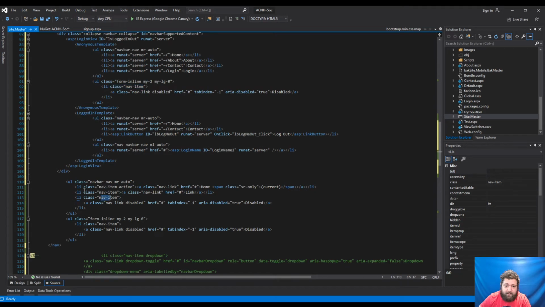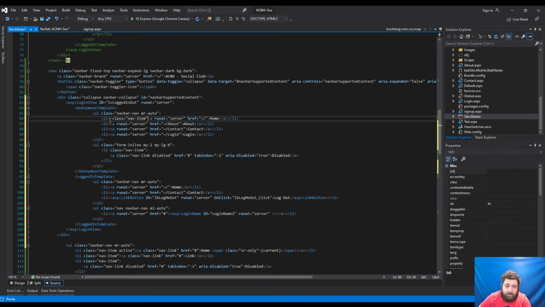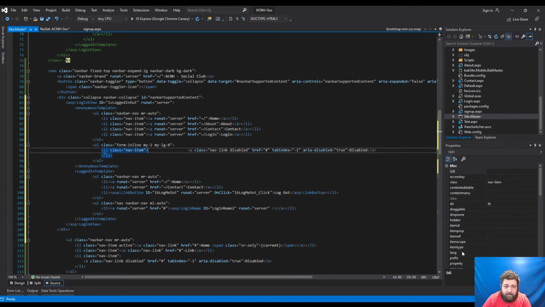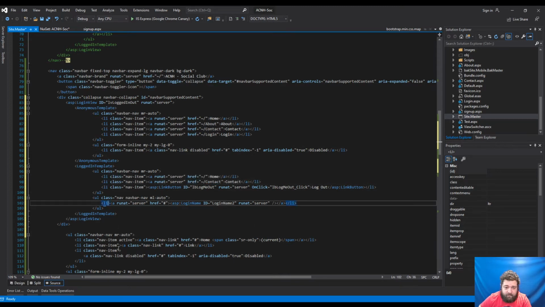That's probably one of the things I was missing on some of these other ones. This one already has nav item. Just going to make this one pretty real quick. Same thing with these. Boom, boom, boom. This is the login name. We still want that like that.